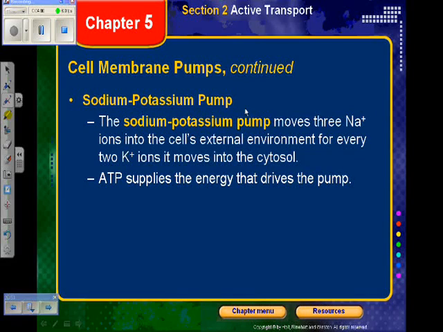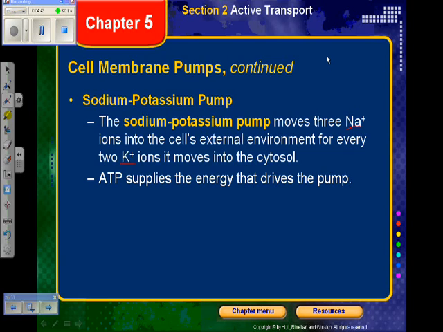But it's very important to remember here, sodium, and we want to remember our symbols. I know we didn't have to learn a lot of them, but sodium and potassium are kind of strange ones, and they don't match up alphabetically with the words. But sodium, as you remember from chapter 2, is Na, and potassium is K. And it's going to take 3 sodium out of the cell for every 2 potassium it moves into the cell.